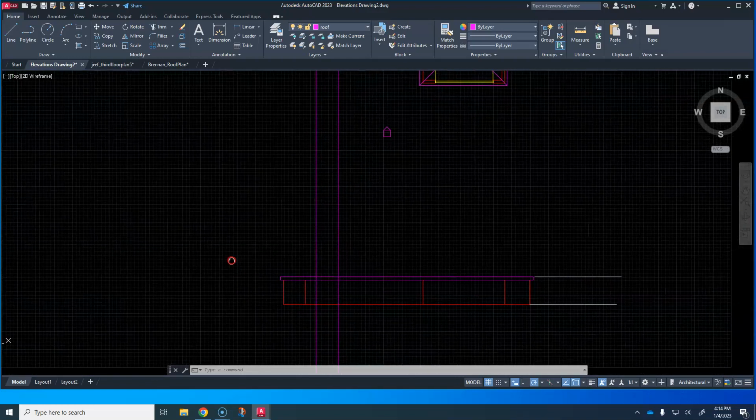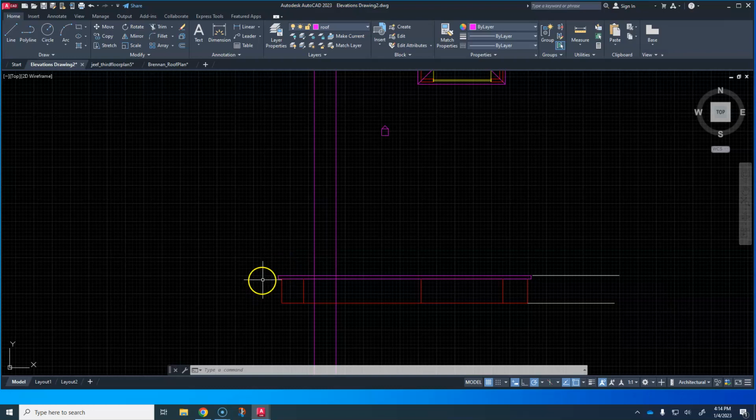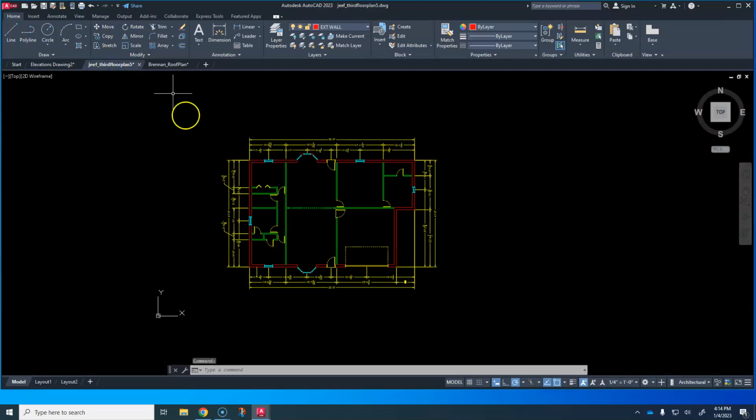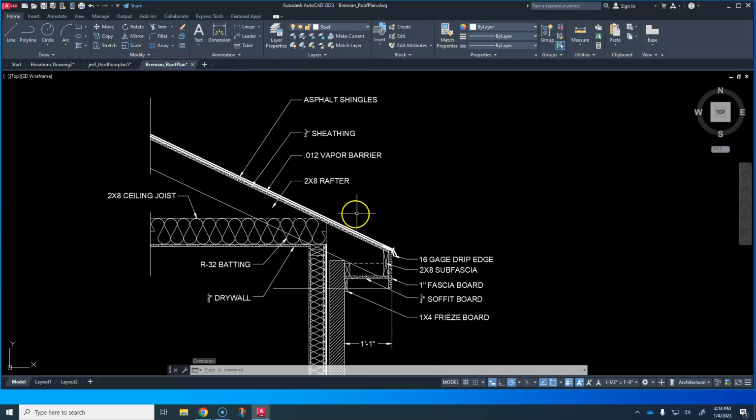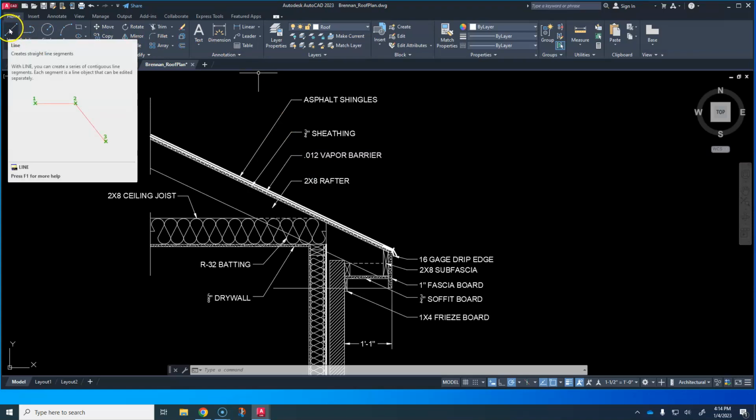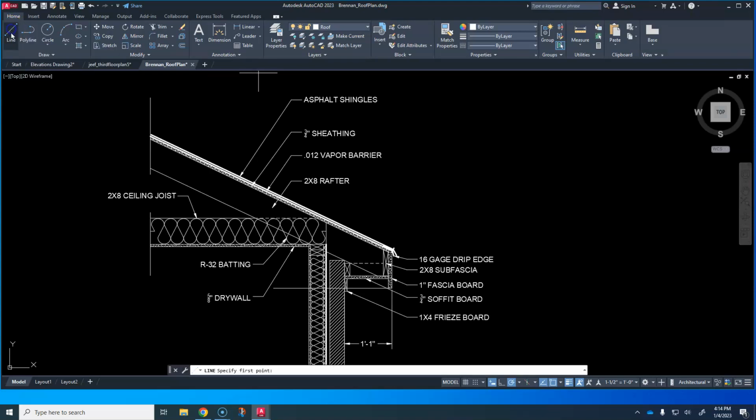All right, now the next thing I need to do is determine my roof pitch. I need to keep that consistent with this drawing over here, and this one did not get a roof pitch. So let's see what it is here. I'm going to guess that it is a 6/12. So I'm going to run a 12-inch line this way, and let's see, something didn't work right. Let me try that again.